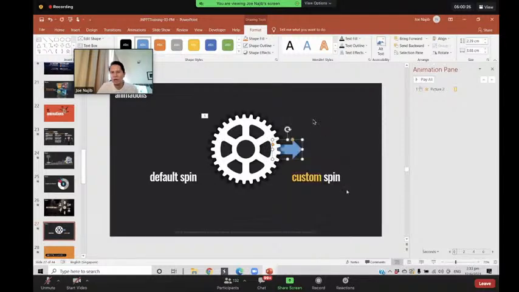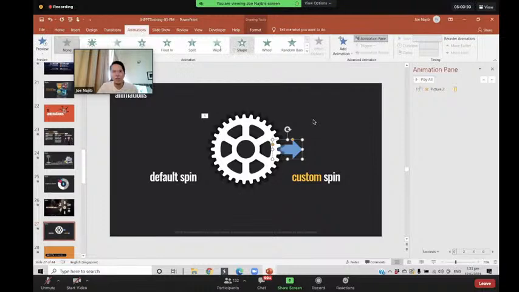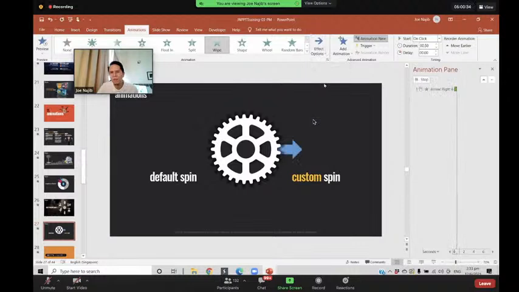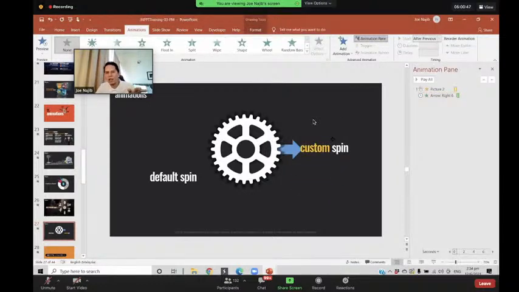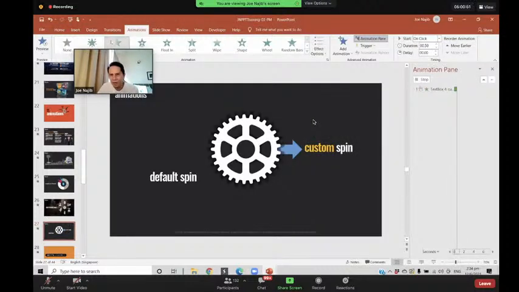Send to back. Okay. Now arrow, remember what we did under animation, we just used wipe and then we tukar the direction from left and it should be after previous because after the 30 degree spin lah, automatic kan, kita klik sekali je, the wheel spins and the arrow wipes, okay, after previous. And then let's introduce this word lah, custom spin ni. Okay, kita pakai fade for the text and also after the arrow.